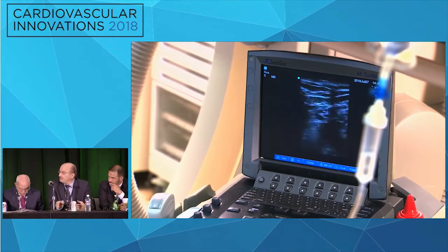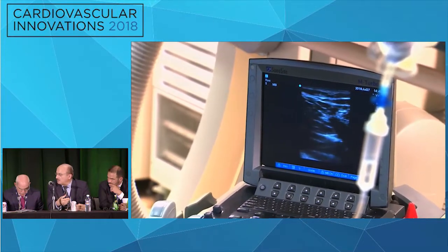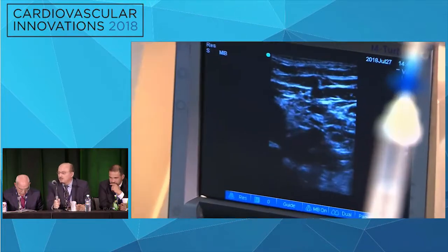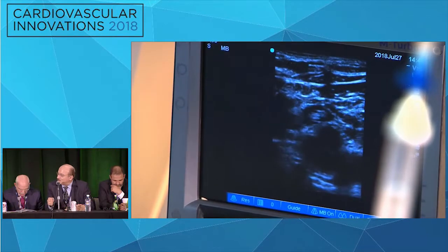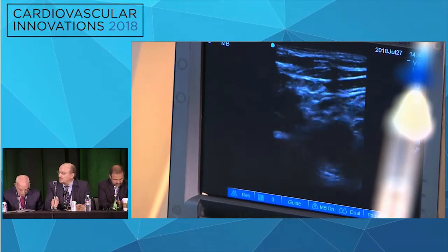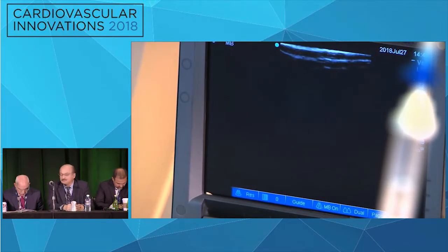So let's look at this ultrasound carefully. They're in the common femoral vein. The problem, yeah, is when we open those veins surgically, there are so many channels. You don't know which channel you are in, because we do endarterectomy for them, and you see tons of channels in that area.